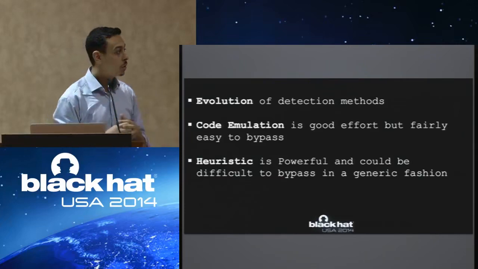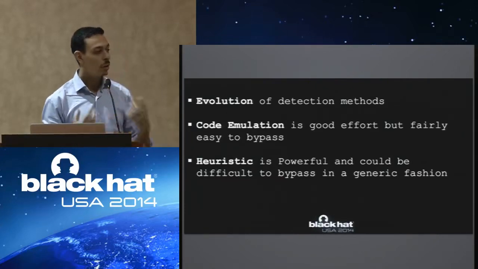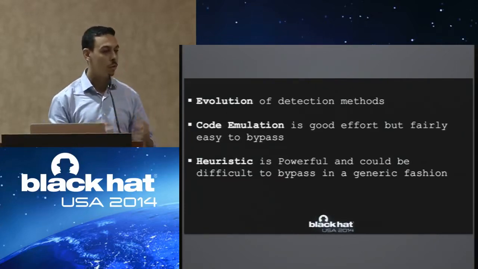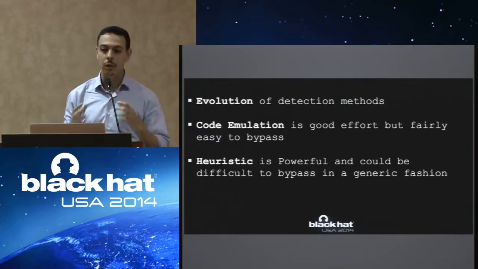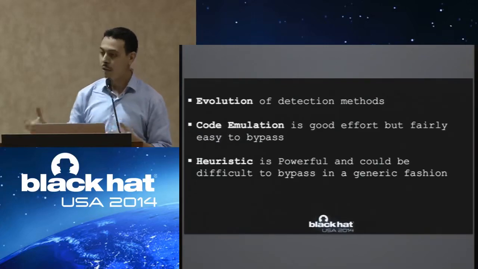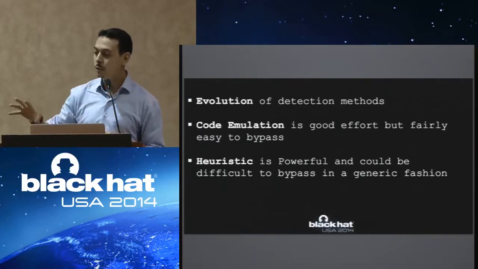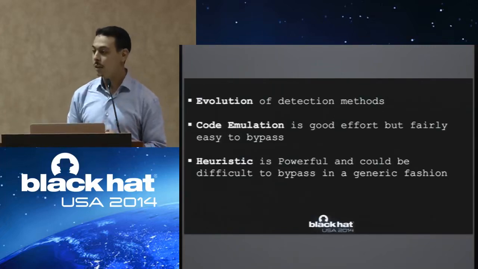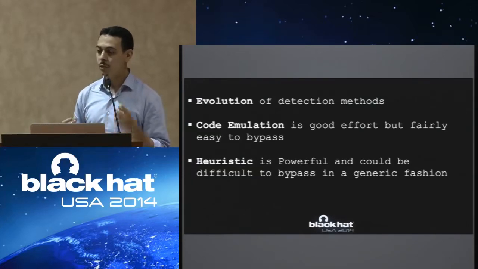The second thing is the use of heuristics. From our experience trying to come up with generic ways to bypass this sort of detection method, it's very difficult to implement generic ways to bypass it. The problem, however, is that heuristic analysis is only used after the executable has executed. However, we expect that the use of heuristic analysis is something that will gain momentum, and we'll potentially see more robust use of it in the future.